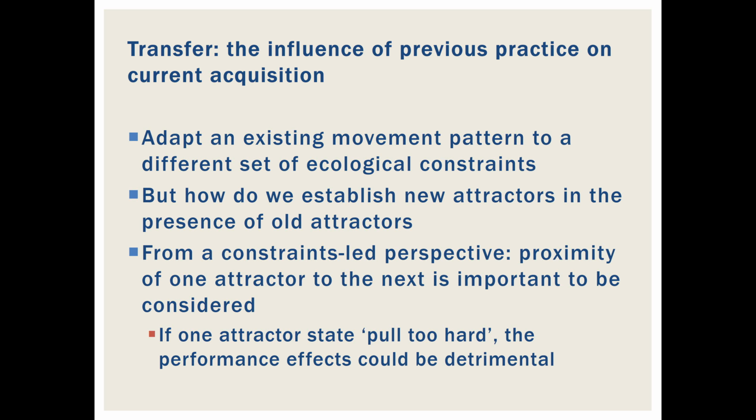And so that explains how transfer occurs between attractive states that are relatively close together in the perceptual motor landscape, but it is a lot more difficult when they are far apart. We called that, last year, the identical elements theory. As two motor skills are very similar, positive transfer can occur between them. The more different they are, the less likely it is that positive transfer is going to occur.